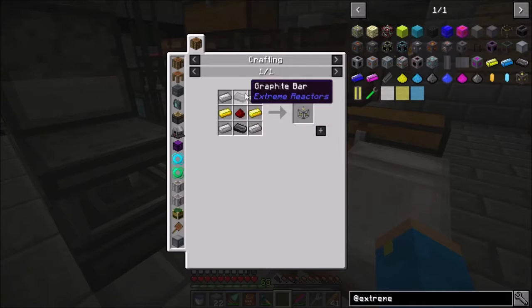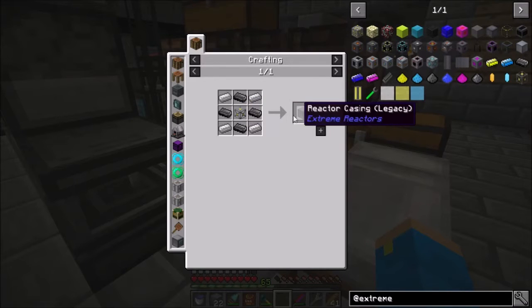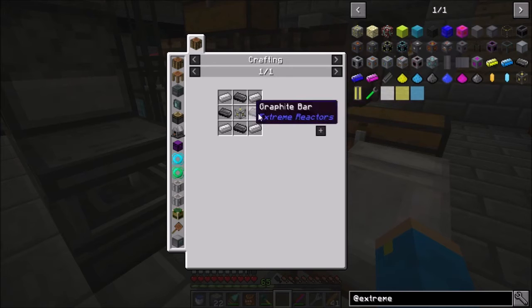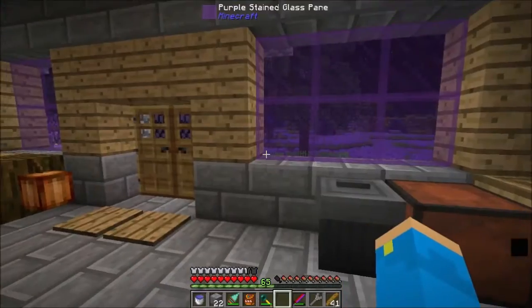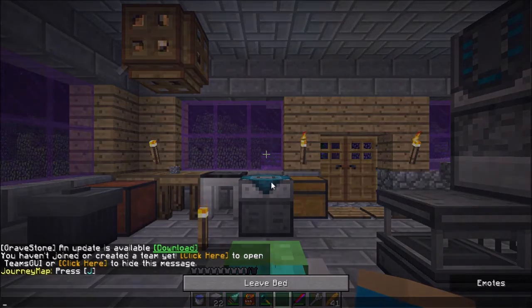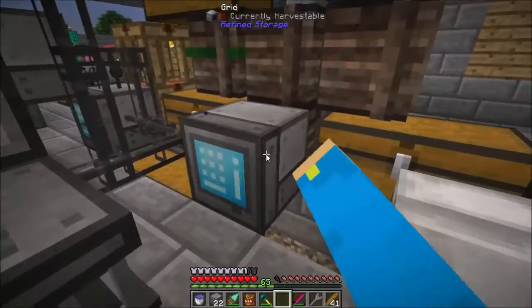Whoa, whoa! That's a lot more resources. So you need reactor casing core, and then you need the regular reactor casing. Whoa, that's a lot of materials. That's a lot more materials than I'm used to. We might have to set up a small one first, and I'm gonna go to bed because there are mobs outside. But we might have to set up a small one first because I don't know how much power this is gonna take, or how many resources it's gonna take.